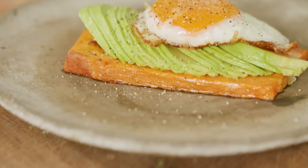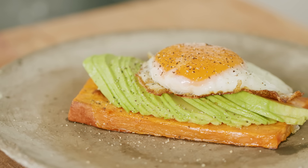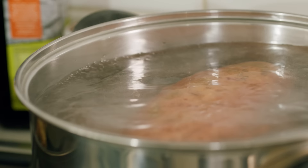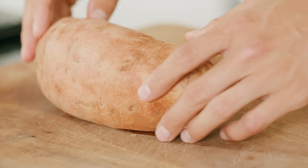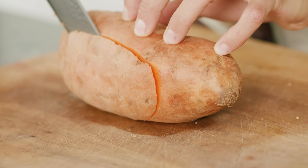Now I'm going to show you some slightly more creative three-ingredient breakfasts, starting with our sweet potato toast. Yes, you can toast a sweet potato. I've boiled this sweet potato very quickly for five minutes — it just makes it slightly more tender. Then I cut a bottom section so I can lay it flat on my board without it moving too much and without cutting my fingers. Then we're going to make some toast slices.